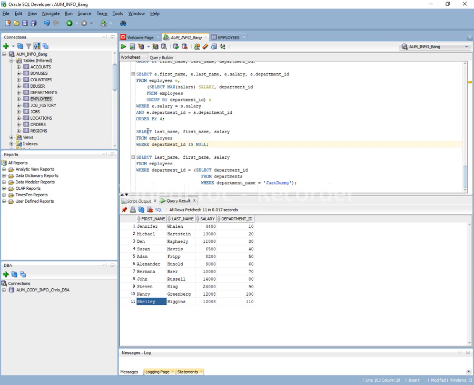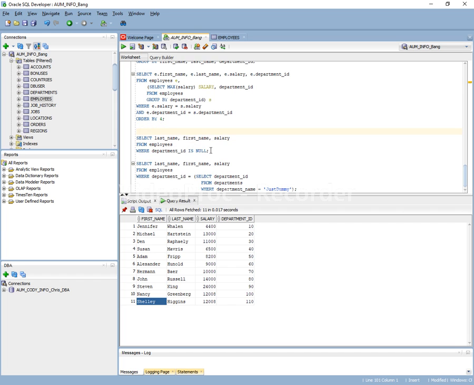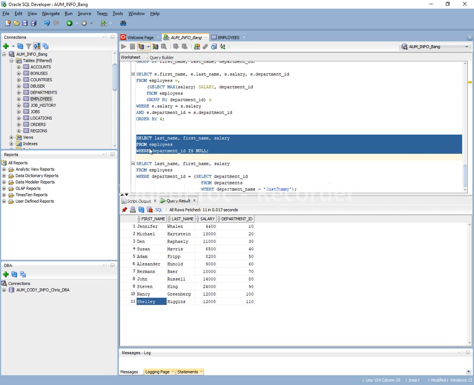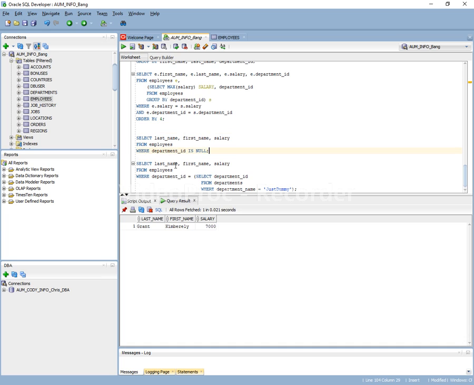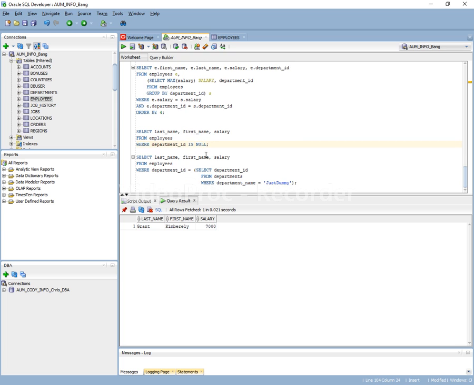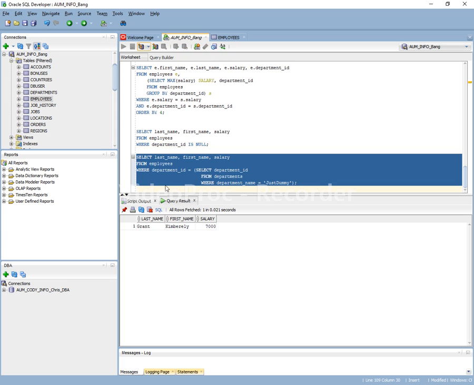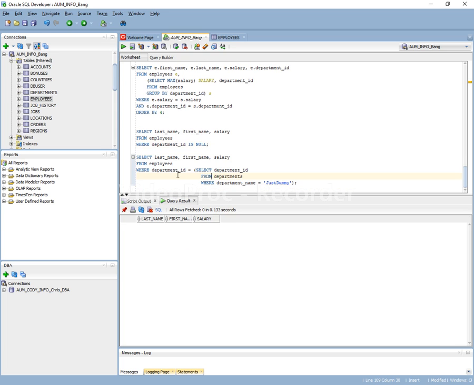these two queries are located in one PowerPoint slide. So this will show the employee if their department ID is null, right? Is null, and this will show.